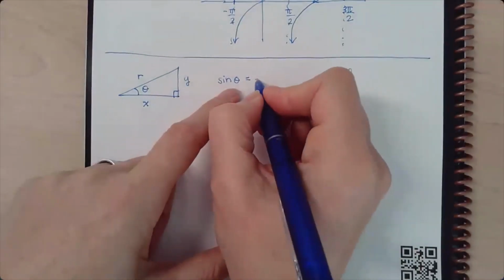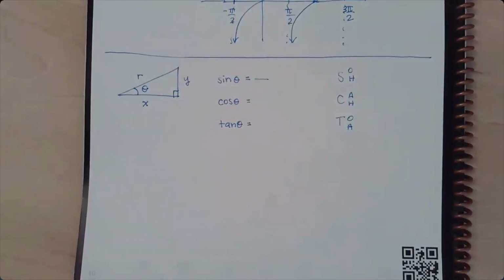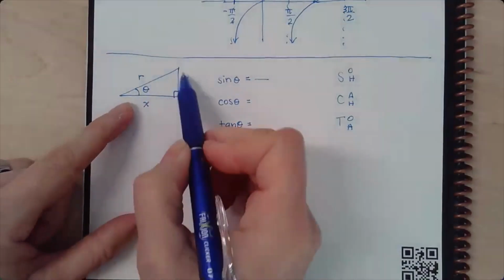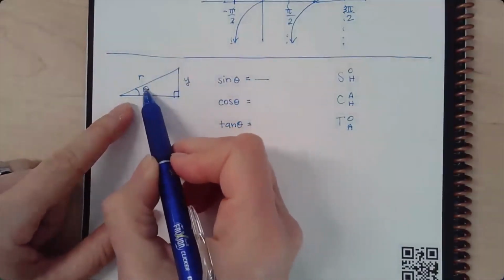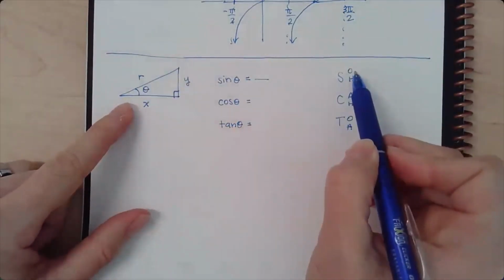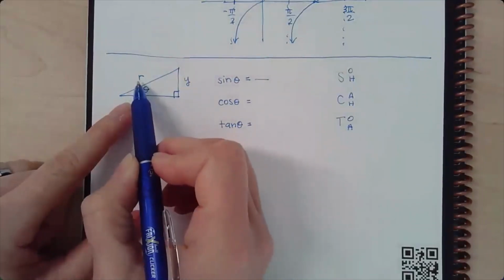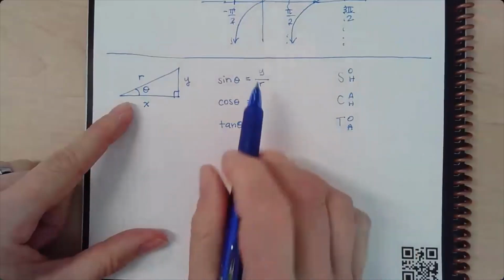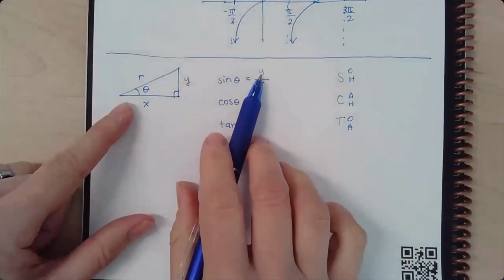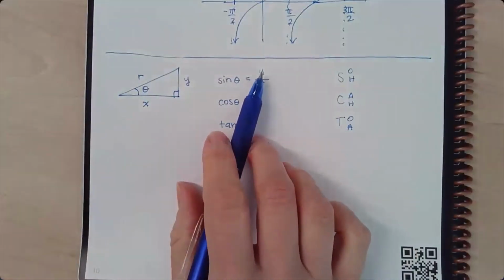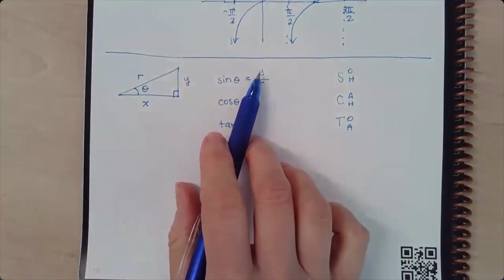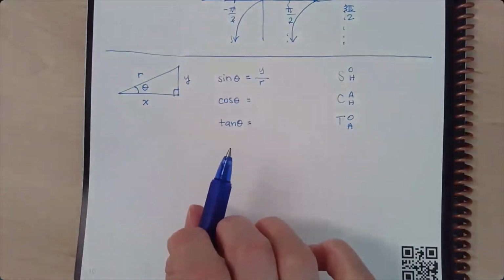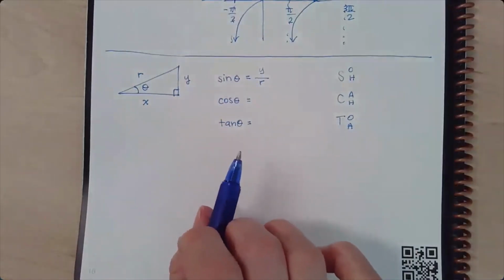So when I think about sine of theta, that's defined as the ratio of the sides of this triangle, where I've got the side opposite to the angle, and that's what the O stands for, divided by the hypotenuse. Now, the reason that I've written this as y over r is strategically to help me think about, if you're a unit circle person, to connect back to sine of theta goes with the y value on the unit circle. And if that doesn't make sense to you, don't worry about it.